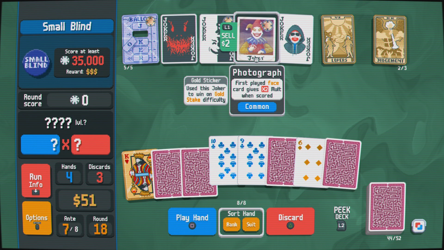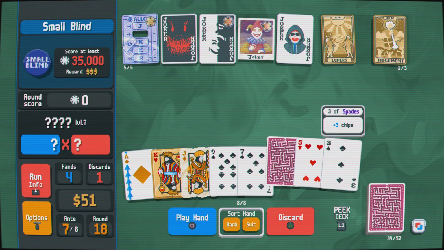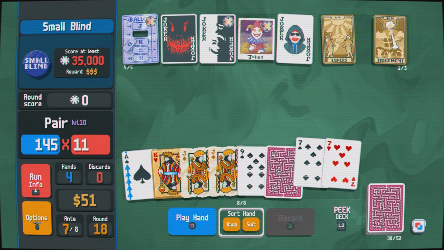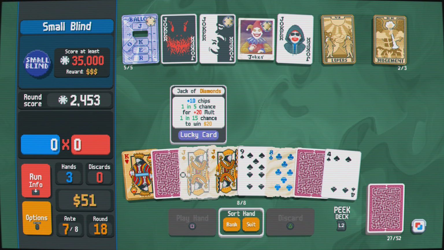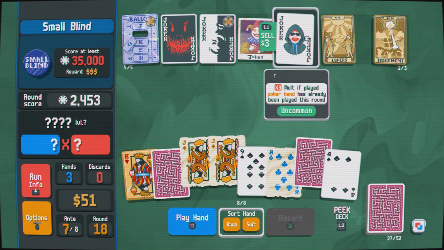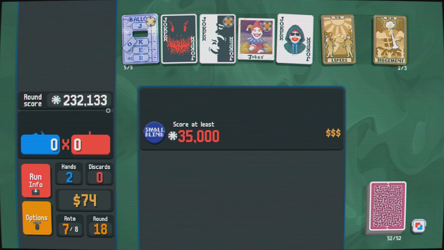So yeah, again, just looking for a pair to play first. No pair yet that we know of. So there's a pair and we have our jacks. So I'm not going to play that because that might be a 7. And then yeah, here we can see quite nicely what we'll score with pair, face cards, Card Sharp. Let's have a look. Okay, so we're scoring enough.